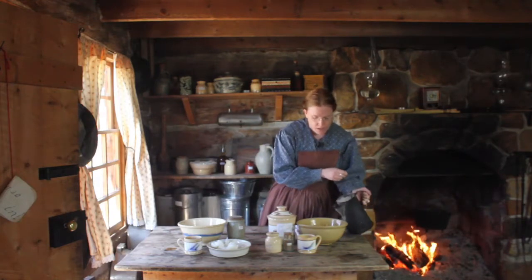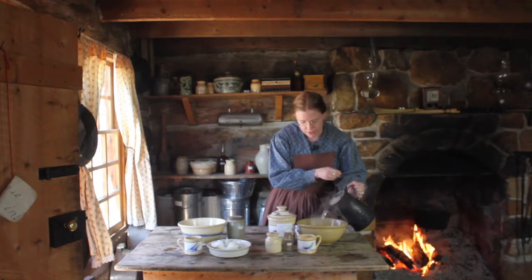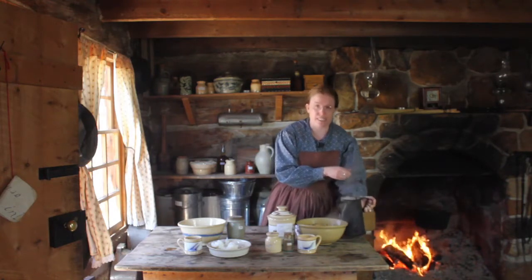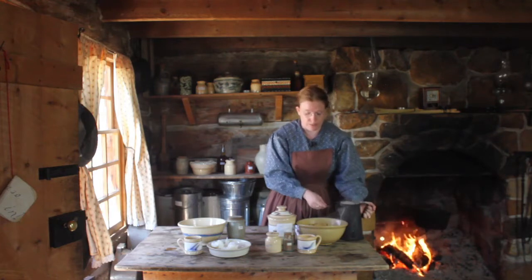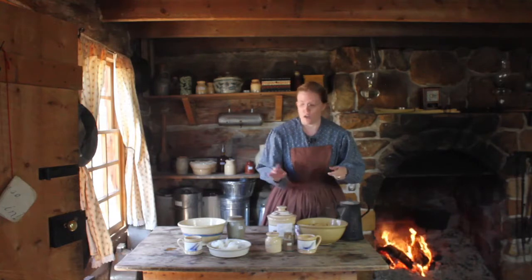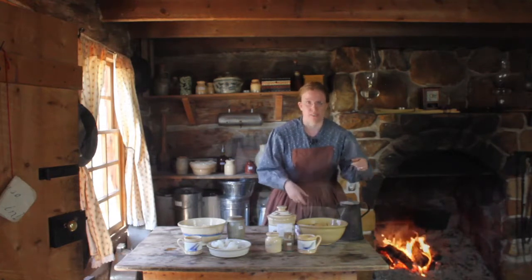To make our filling for our dried apples, we first need to reconstitute the dried apples. To do this, I will pour my hot water over the top of the apples. And I'll let these sit for several hours. So once we're letting that soak, I'll move over to making my crust.